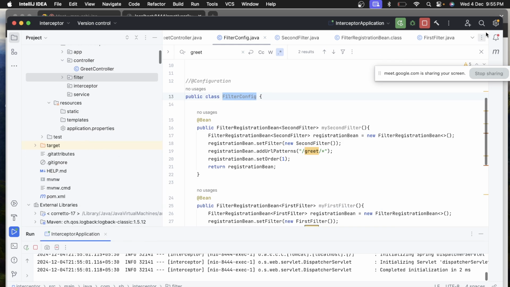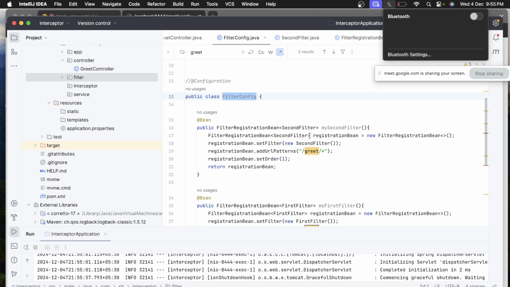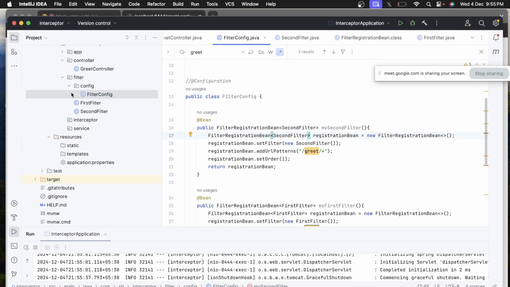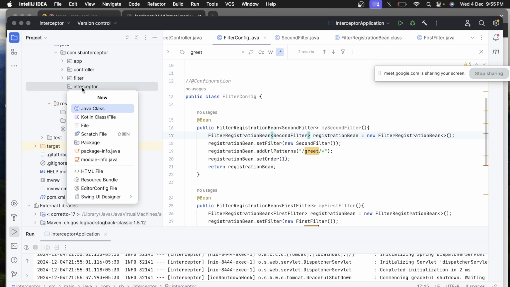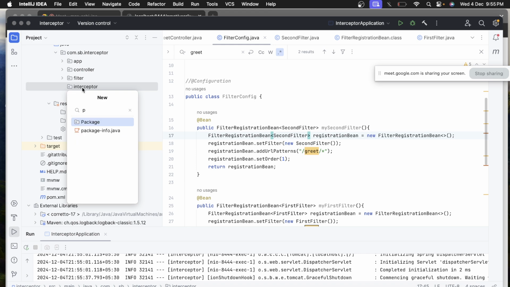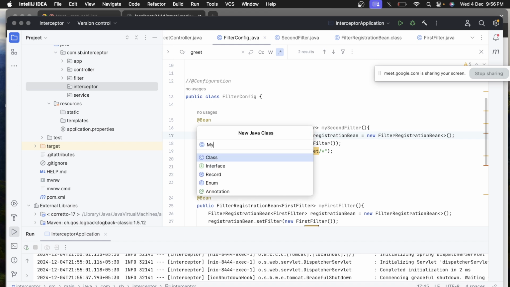For the interceptor also we will have one config. But before that, let's create a file. First interceptor.